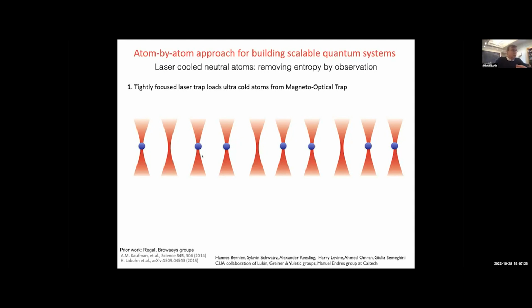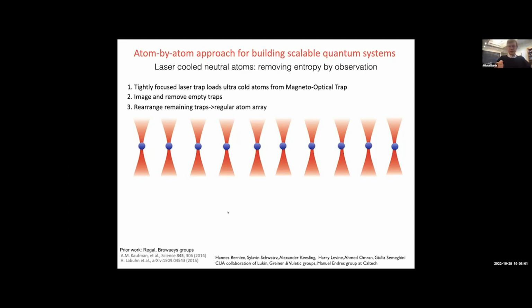In any given attempt, this trapping is not perfect. So we will have some empty traps, some holes. And we are able to heal these imperfections, literally by taking a picture of the atoms, figuring out which traps are full and which are empty, and then rearranging the rest of the atoms to create defect-free arrays in a practically arbitrary configuration. So with that, we end up with atoms sitting, typically, a couple of micrometers away from each other.